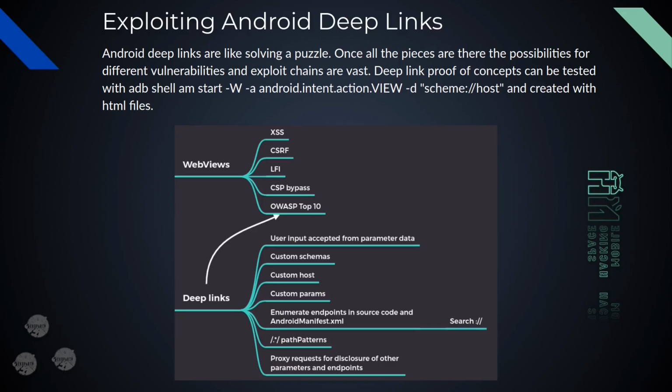Once you find all these attributes, most of them can be found in AndroidManifest.xml. I like to search for ":/" because especially with custom deep links, you might find some hard-coded deep links with parameters. And when you find parameters, there's more fun to be had. Path patterns that are wildcard are very fun too, and I'll show you why later on in this talk.